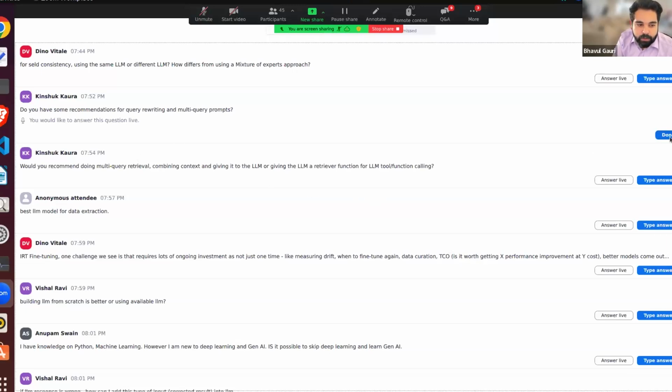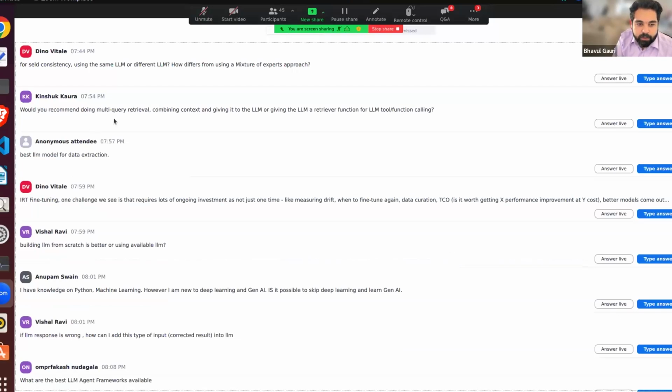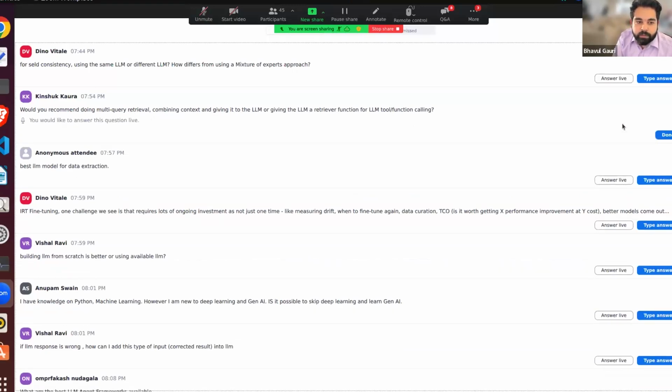The other one, also regarding this: would you recommend doing multi-query retrieval, combining context and giving it to the LLM, or giving the LLM a retriever function as a tool function? I would say try out both. This is on the edge of where it's hard to answer what would work for your use case without knowing the use case.